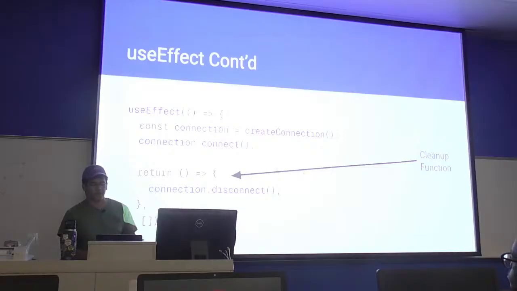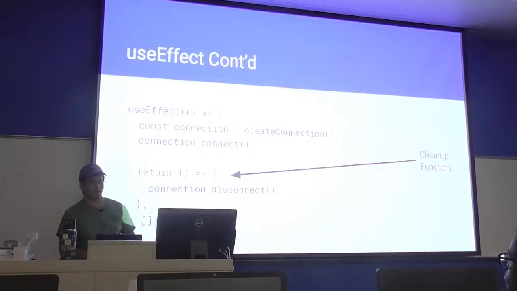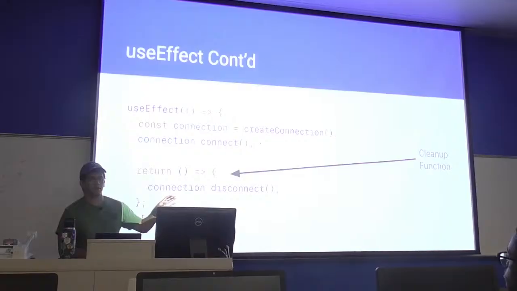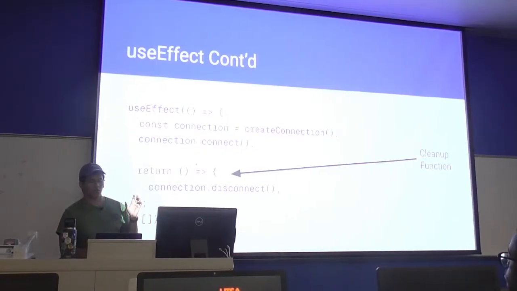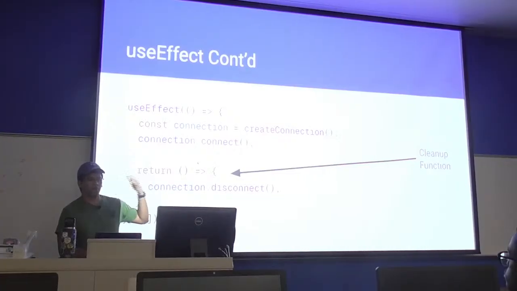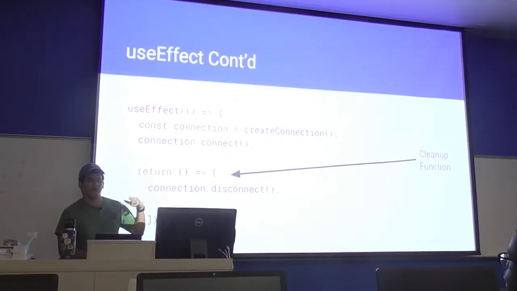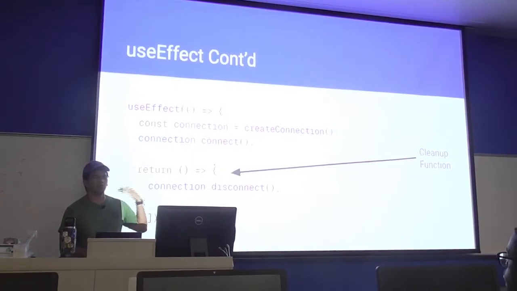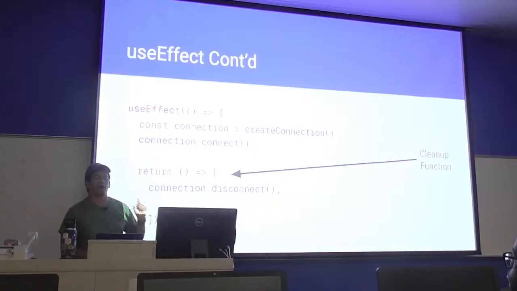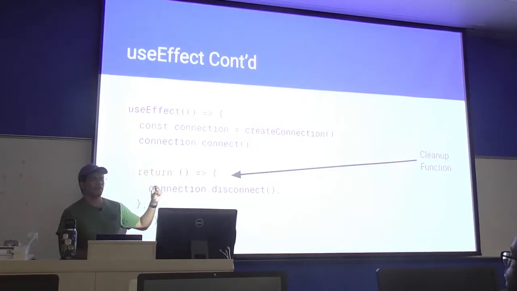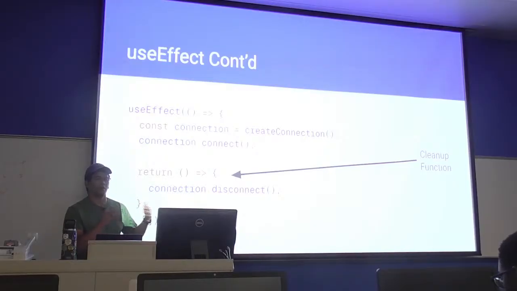And another tidbit, don't worry about this, we won't use it, but in some cases you might, in a useEffect, keep track of something like a connection to some other service. And whenever we rerun or recompute this component, it's going to get rid of everything about that connection. So we lose a handle to the connection and we have no way to close it. And so sometimes you just build up multiple connections. Same thing happens with event listeners. If you set an event listener and you have no way to turn it off because it re-rendered, so it made a new one on top of it, you're going to get weird behavior when you have multiple event listeners going off over the same event.